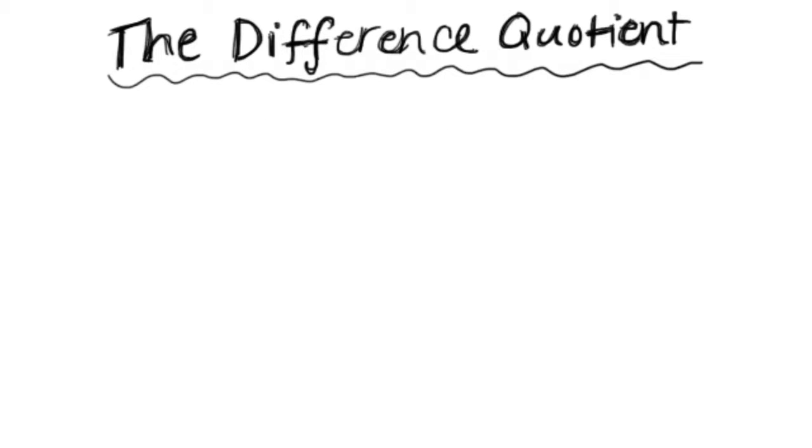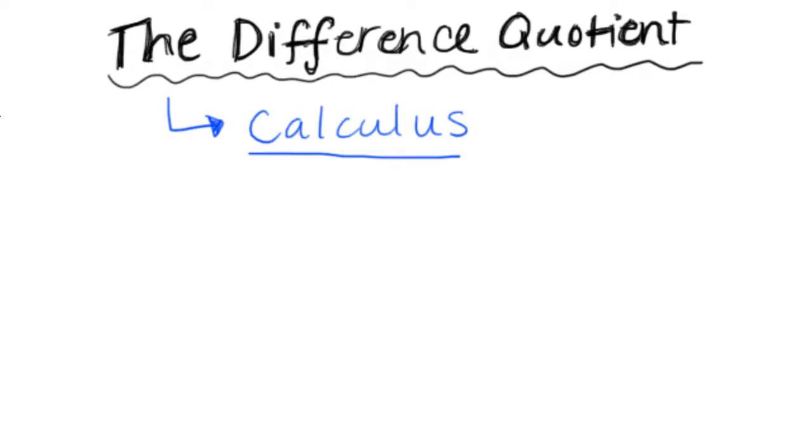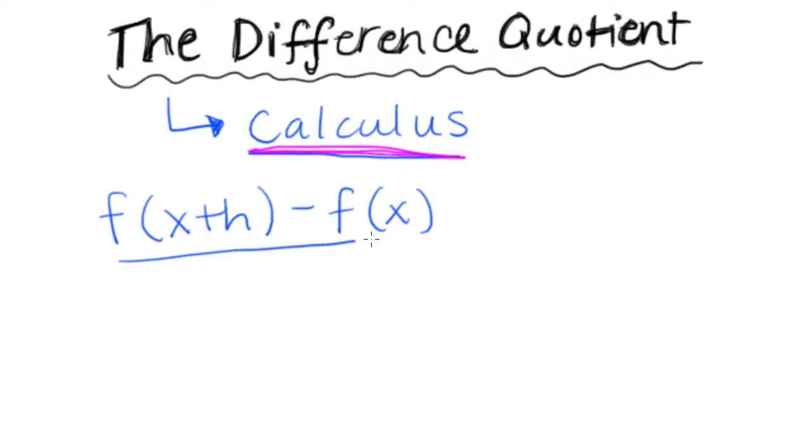The difference quotient, and this is extremely important. You're going to learn about this in Precalculus, but it's really used mostly in calculus because this is what's used to find the derivative. It's like a part of the formula that you use, so you really have to know this. And if you take honors Precalculus, you're definitely going to learn this, and it's probably going to be on all of your tests because it is extremely important. So let's get started. The difference quotient is f of x plus h minus f of x over h.